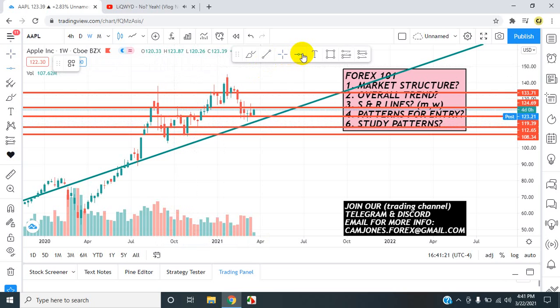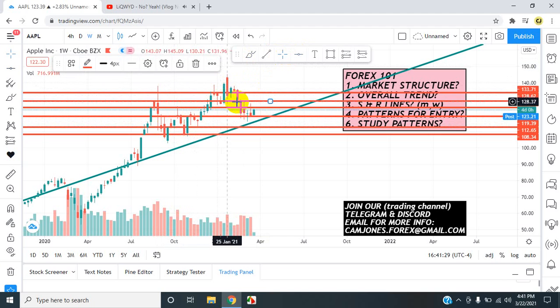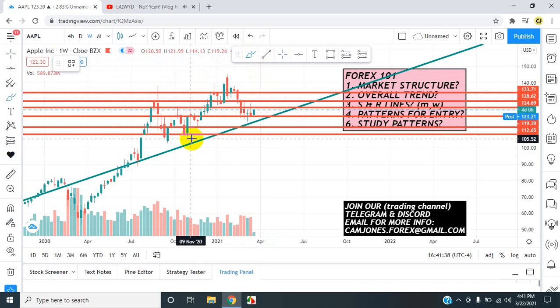Also, it looks like there's probably something going on here, which will be this inverted peak. And we can see that because, oh, I see a pattern. So sometimes it takes us to draw certain things out and put lines on things for us to see a pattern. And I didn't really see this when I first went to this time frame, but I'm going to draw out what I see. A formation.